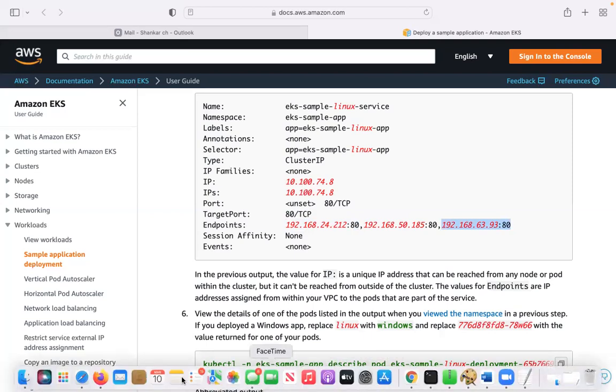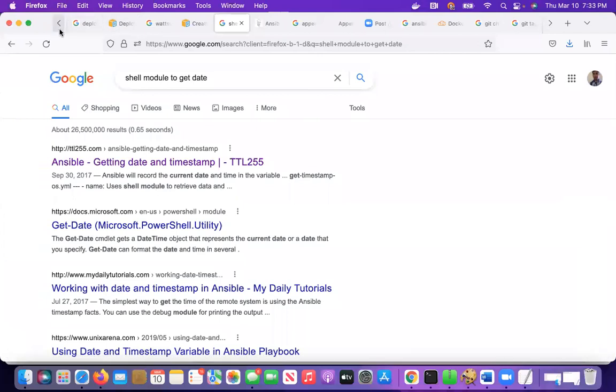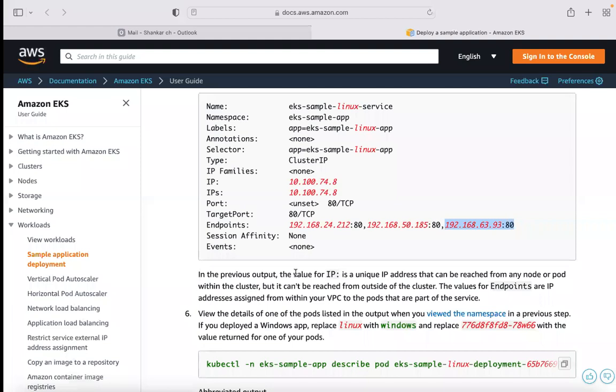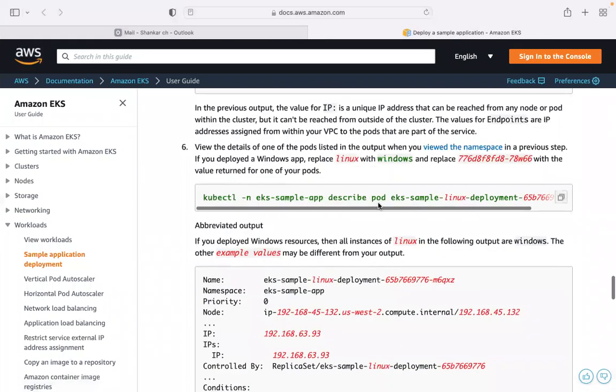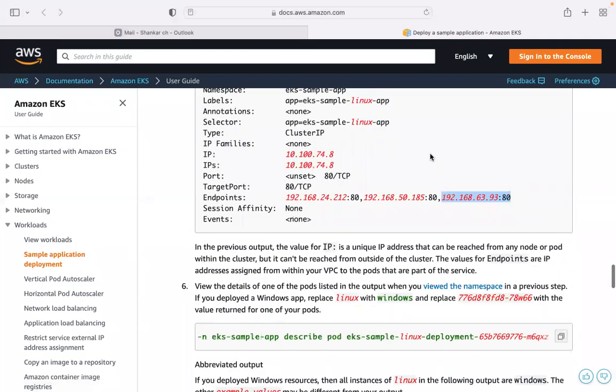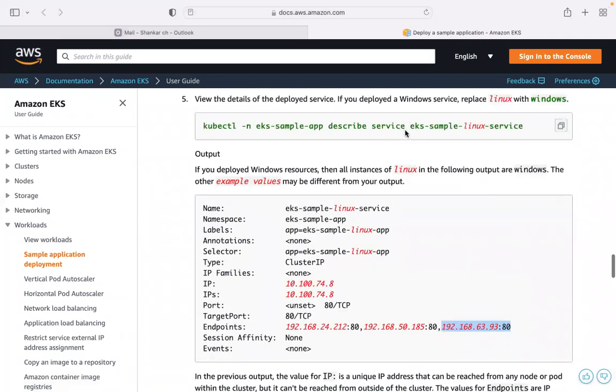Okay, let's try something actually, and let's go to our EC2 and try to change the security group rule and try to access that application. But let's finish this one first, then we can go there. Okay, and this is the service, describe service. Basically you're looking for the service.